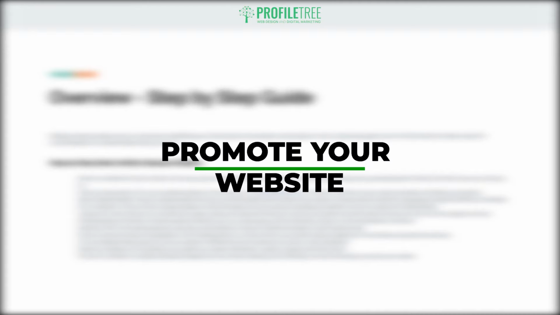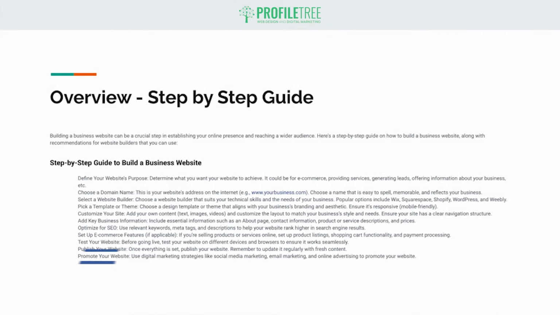Number 11 would be to promote your website. So depending if the platform you're going to use has any sort of marketing strategies, or what's best to do is to do your own digital marketing strategies, and that's like social media marketing, email marketing, and online advertisement to promote your website.